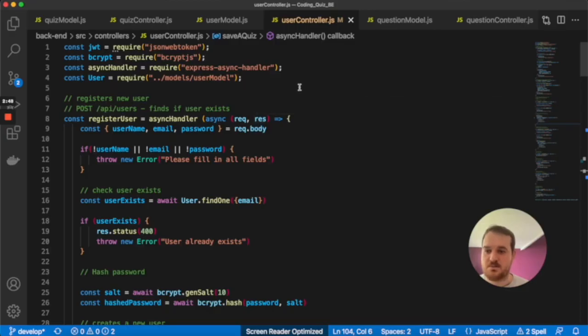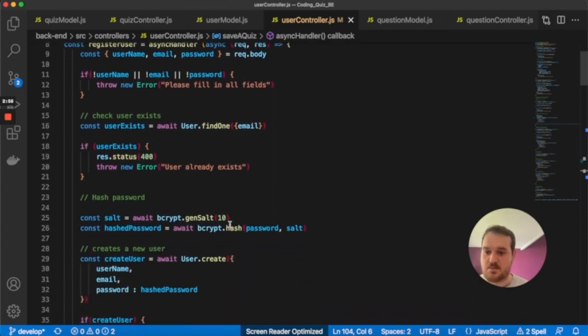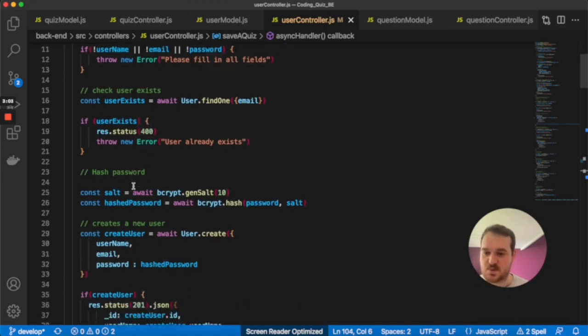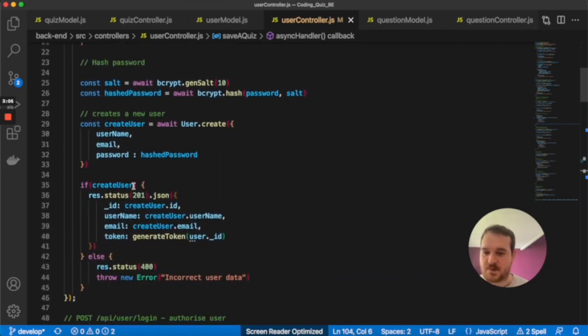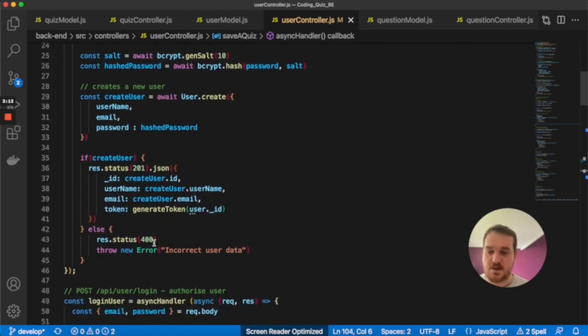With the user controller, I created a register user function which would check the user, hash the password, and then create a new user if the user didn't exist. And then that would automatically create an ID, the username, email, and then generate a JWT token.